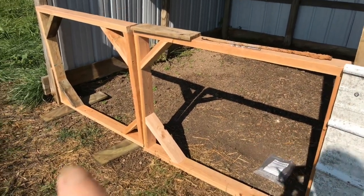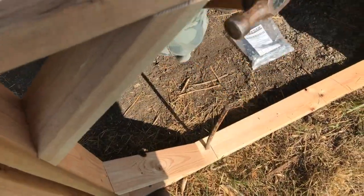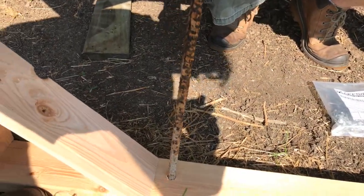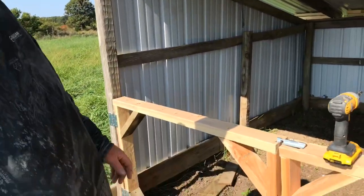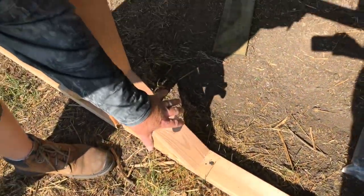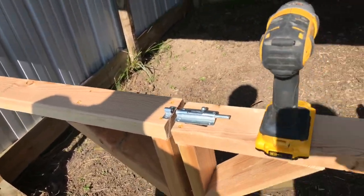We've got the side gate on. Now we're going to put the door on. We're back — I put this in half and attached all of it. What we ended up doing was putting a piece of rebar down here; I drilled a hole for that so it would keep the stationary side balanced. We've got a little latch right here to open up, and the hinge is over there. Next thing we've got to do is put some tin on it and we'll be done.